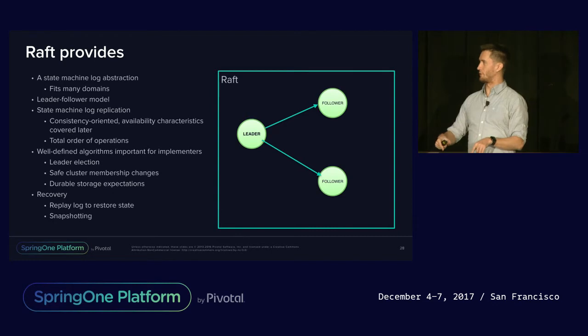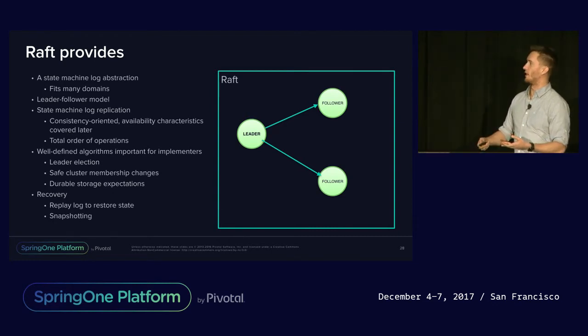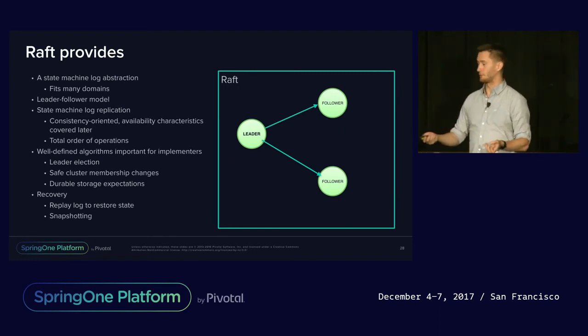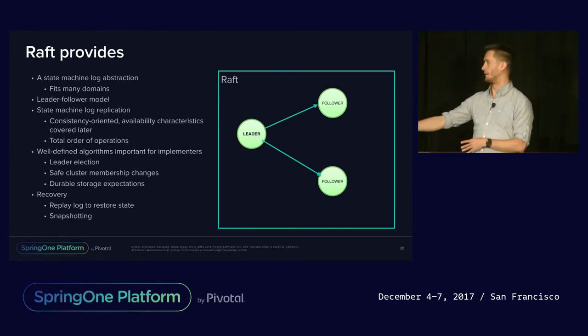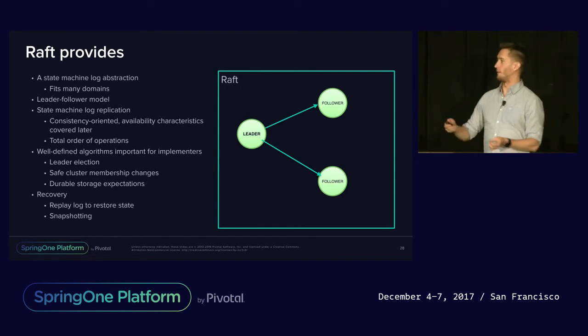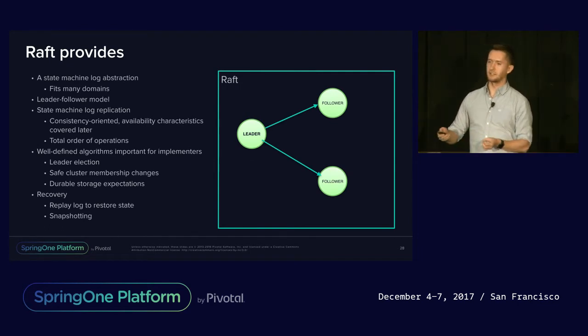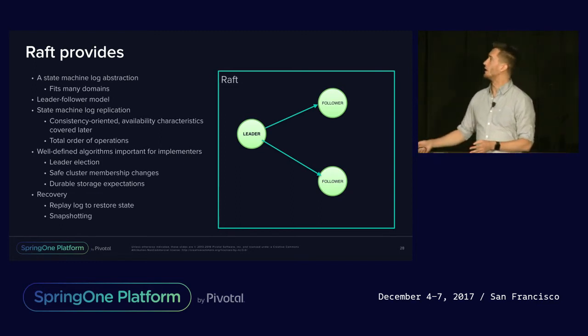You probably want to store your data on disk, so okay, what kind of expectations should your system have? Also covered in the Raft paper. Recovery, if a new node joins, how do you propagate the log to it? How do you do snapshotting, which is important for implementing backups, right? All of those things, each of them is not necessarily an interesting problem for academia, but they are collectively very, very important to implementers.